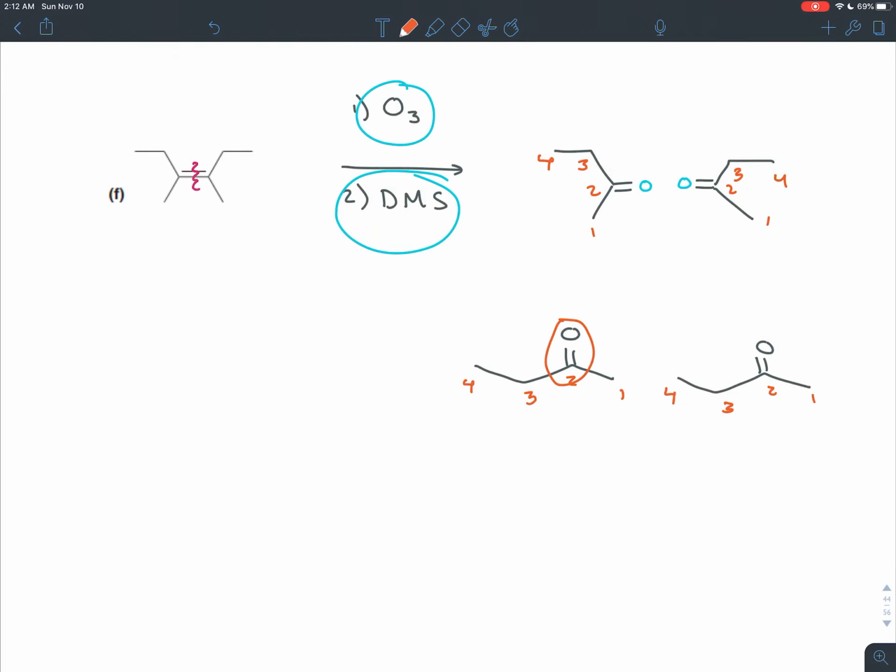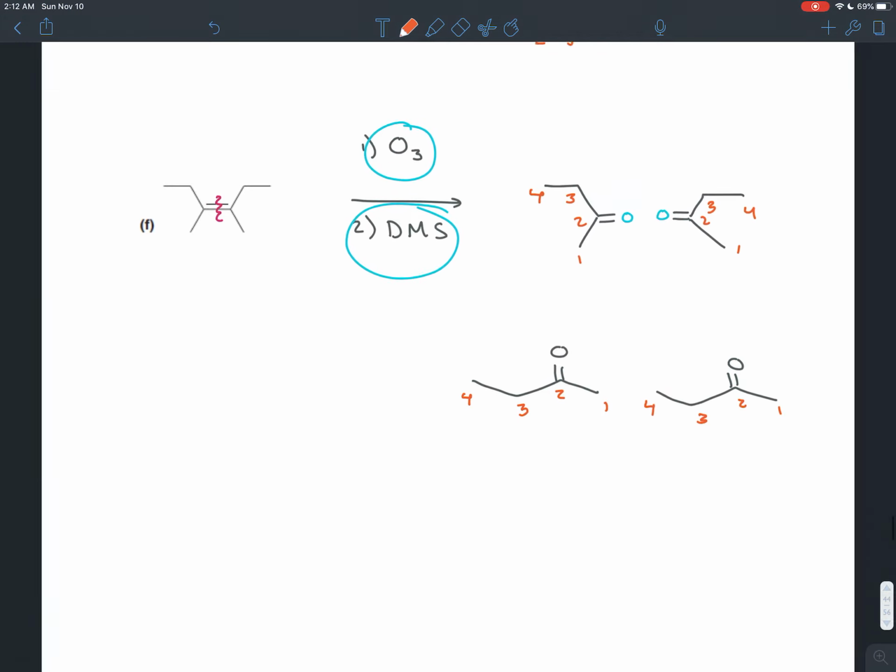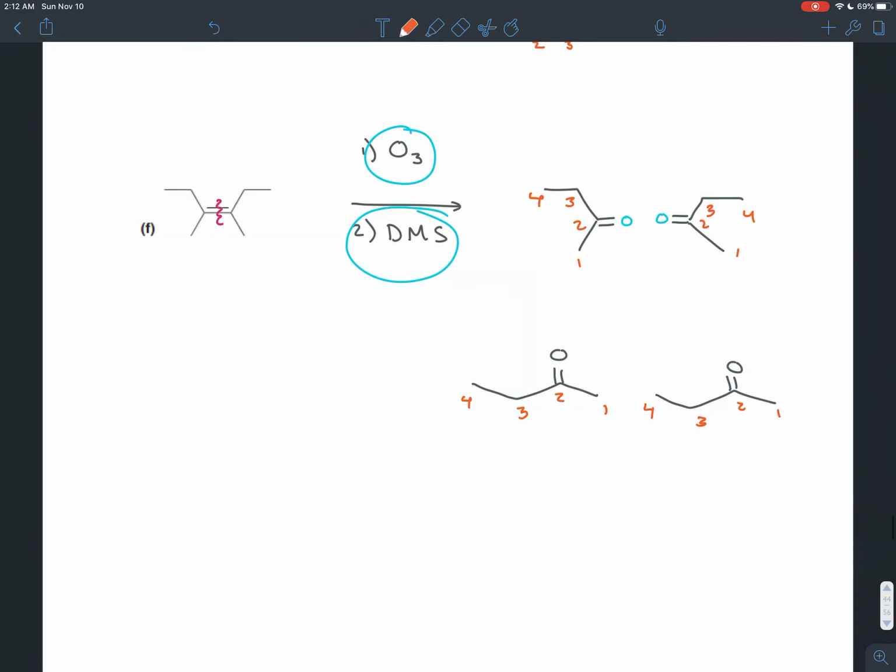You'll notice that here you have a carbon double bonded to an oxygen, and that carbon is bonded to carbons on each side. So these are ketones that we have here. These ketones and aldehydes will come back not only in the next chapter, but in organic chemistry too. There will be a whole chapter devoted to them. So it's worthwhile being able to recognize them now.